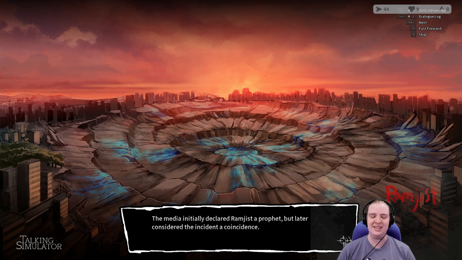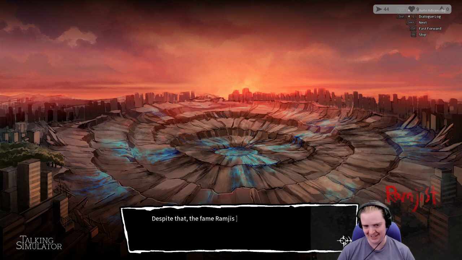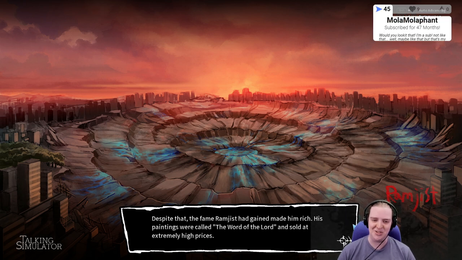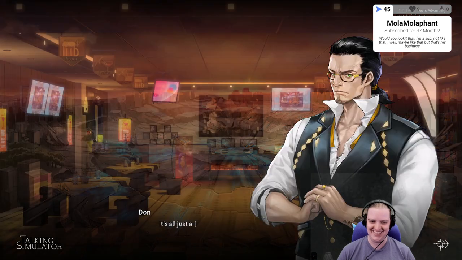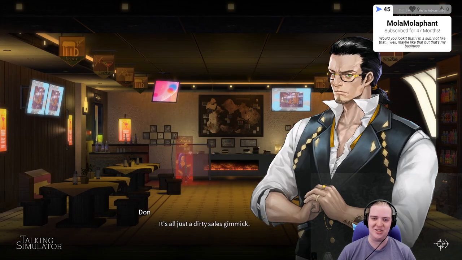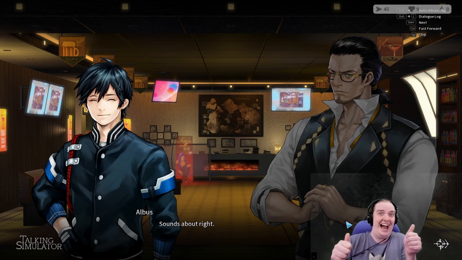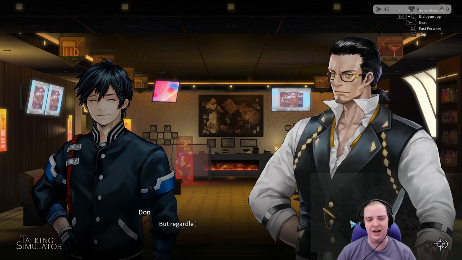Media initially declared Romjist a prophet, but later considered the incident a coincidence-cident. Despite that, the fame Romjist had gained made him rich. His paintings were called the Word of the Lord and sold at extremely high prices. It's all just a dirty sales gimmick. People in this city will do anything for money. Sounds about right. I hunt people.